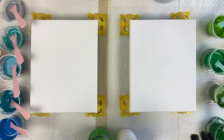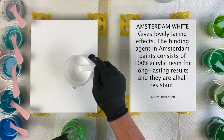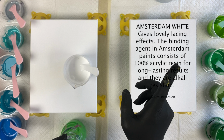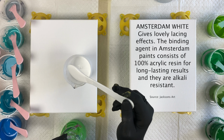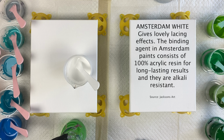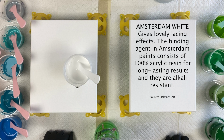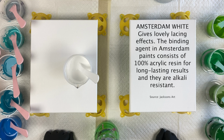What is important is the colour that you swipe with. Now, I have some of my Amsterdam white here, and if you watch my paint mixing tutorial, here's the link, you will know that this thickness is my benchmark for most of the techniques that I do, except for a swipe. And as I've explained before, white is heavy density paint and it will sink. So whatever colour you choose to swipe with, it wants to be a heavy density paint that will sink.